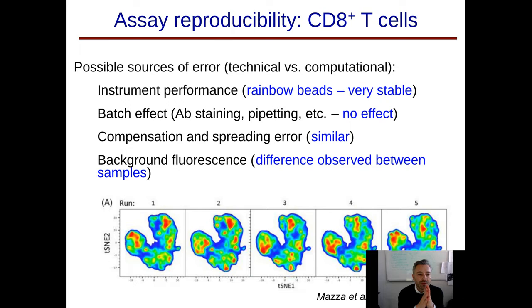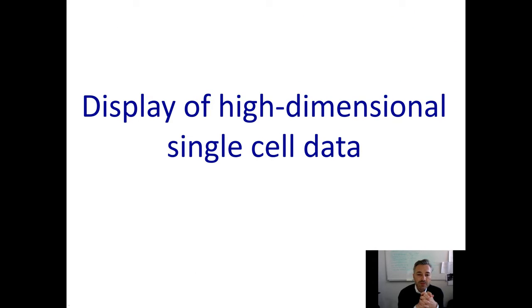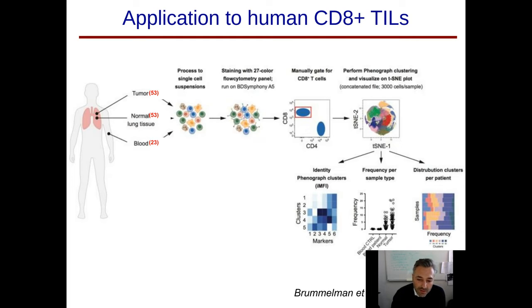So if we can go to the next slide, I'm going to introduce different ways we use to display high-dimensional single-cell data. So if you can go to the next slide, this is a study that we have done a few years ago. Again, Yolanda Brumann is first author, a great postdoc that stayed in my lab for a few years.